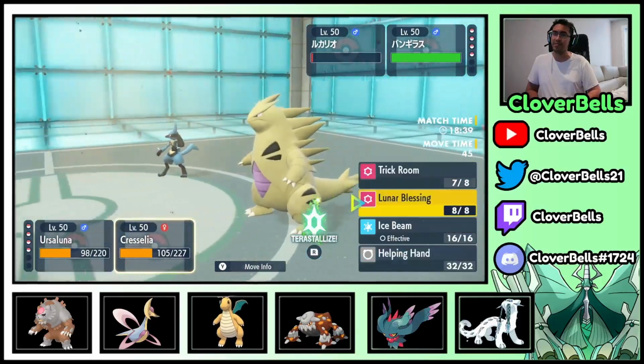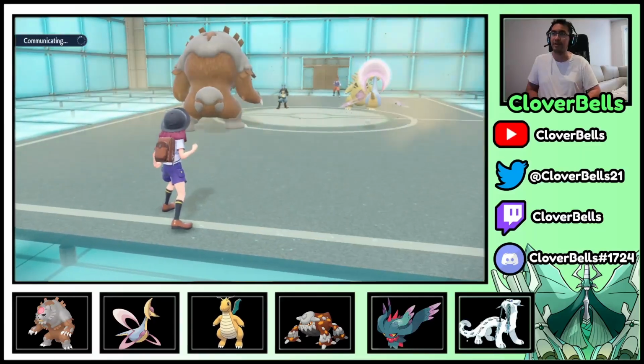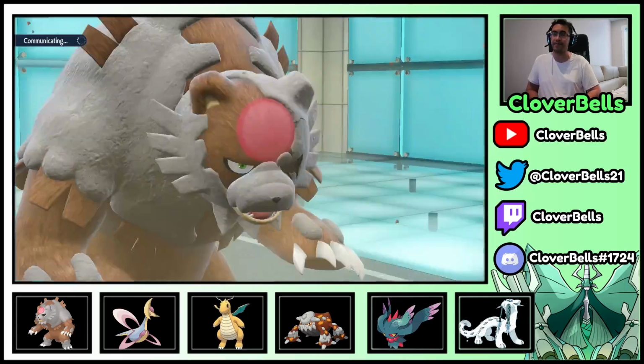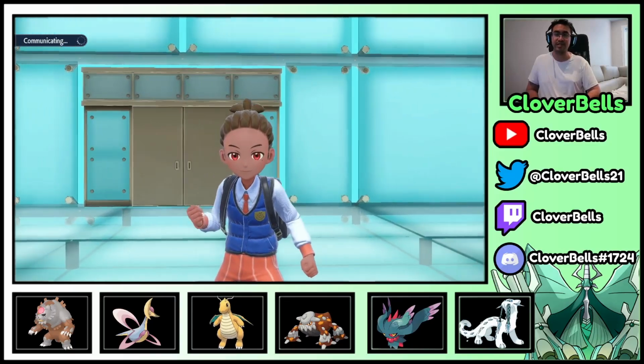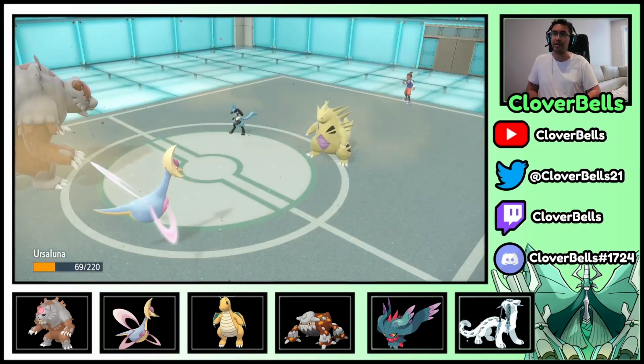Again, just a little bit of chip damage on the Tyranitar here, and then simply Lunar Blessing from the Cresselia here would be my guess here. And now he has to make a choice. Does he Tera the Tyranitar or does he let it die? Alright, he's going for the extremes here. That's nowhere going to be enough damage here.